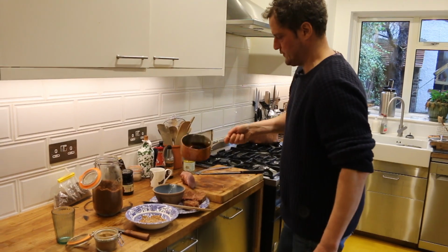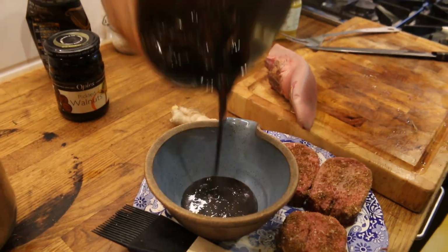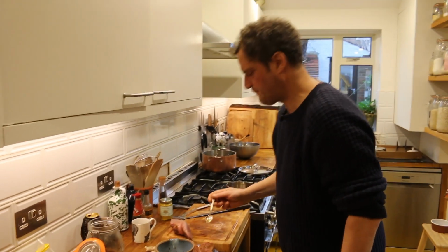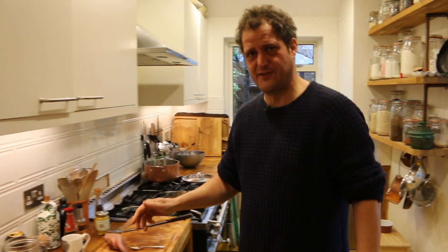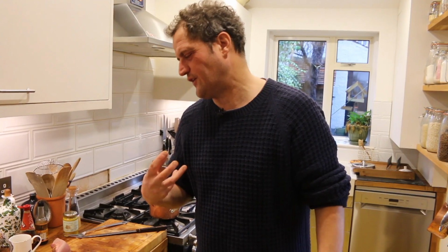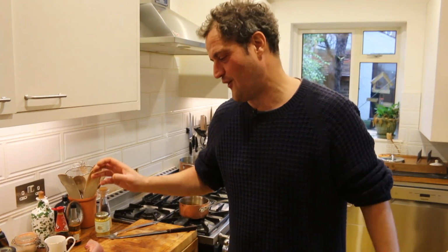And here is our sauce. Oh my God, that is so interesting. It's almost like a chewy sweet. The consistency is nearly there, but it's hot and gingery and just, it's dark, mysterious, hot and gingery and on smoked meat. It's going to be bonkers.